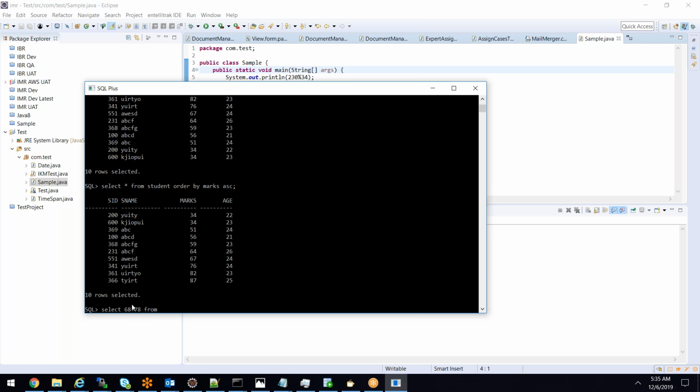But there is no such column called 68 plus 78 in any table, correct? How will I select this? If there were a column with the name 68 plus 78, I could select that. But there is no table which contains a column called 68 plus 78. Is everyone following?